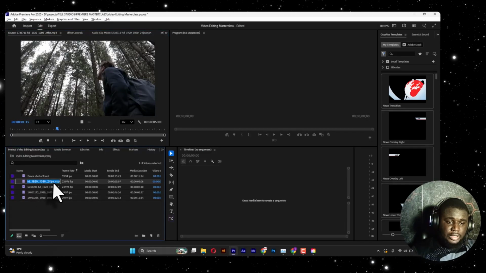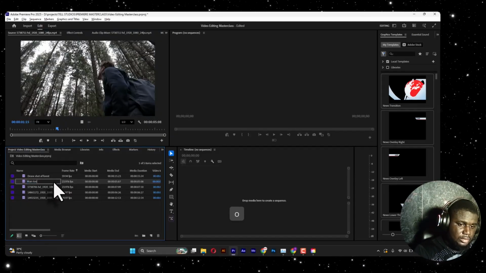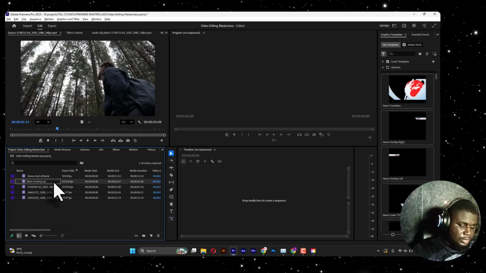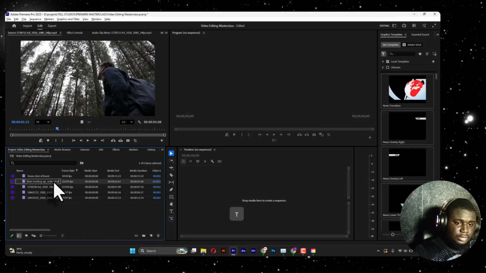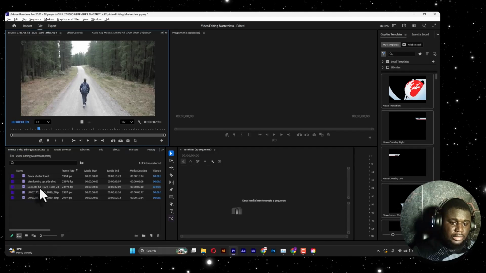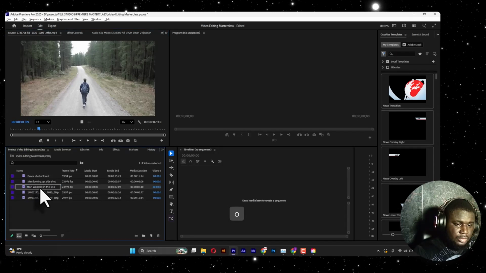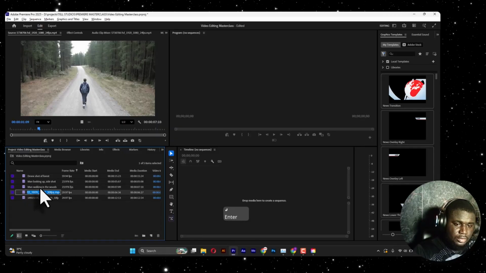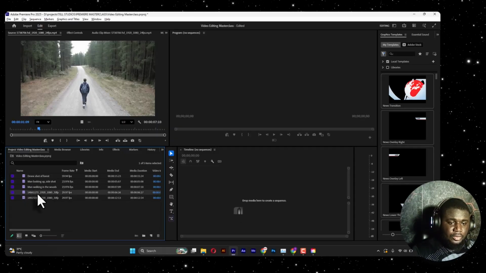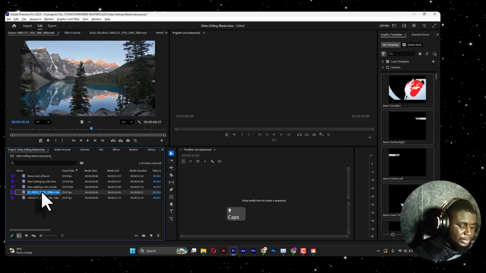So let's rename this to man looking up, and just call this side shots. Then you can look at, okay, man walking in the woods or forest. So you can also call this, okay, this is the time lapse.